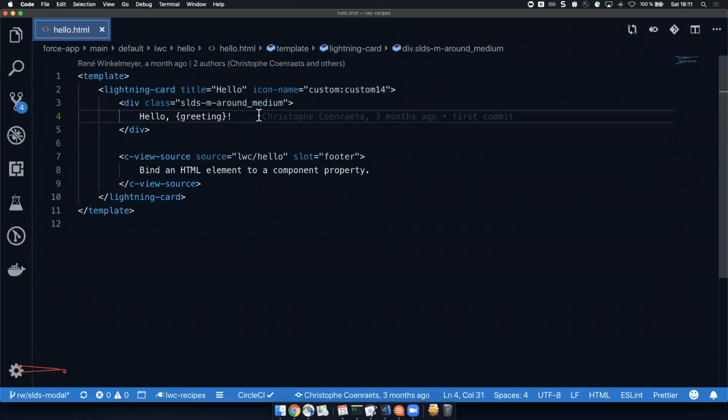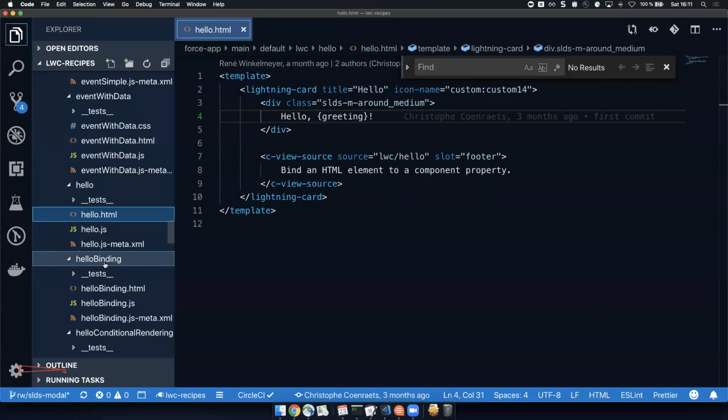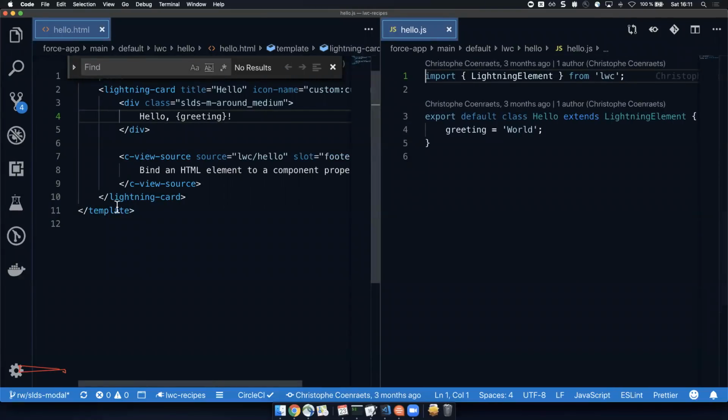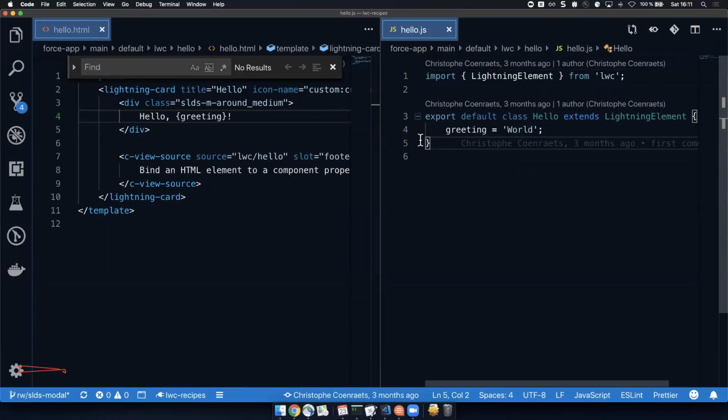Now, when you look at the greeting, then we have a JavaScript file that, hang on. That happens with kids on Saturday afternoons, sorry. In the JavaScript file, we have a standard private property, which is called greeting world.